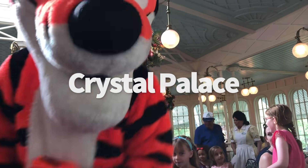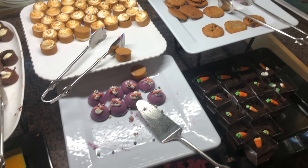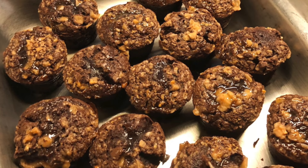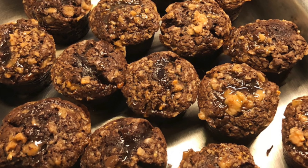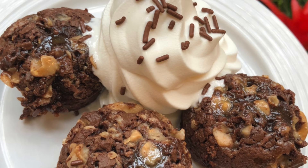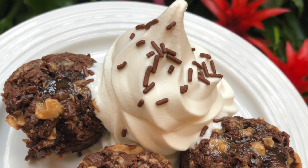Number 19, Crystal Palace. Crystal Palace is a buffet so dessert options might be different when you get there, but if you see the brownies with caramel and toffee, definitely get some. The toffee and caramel threw me for a loop at first, but they were so good — definitely better if you get a fresh batch. So if the pans are getting low, maybe wait a few for a fresh one.